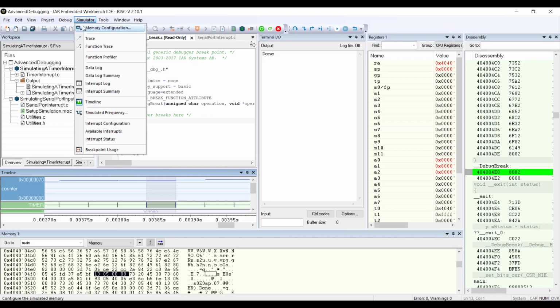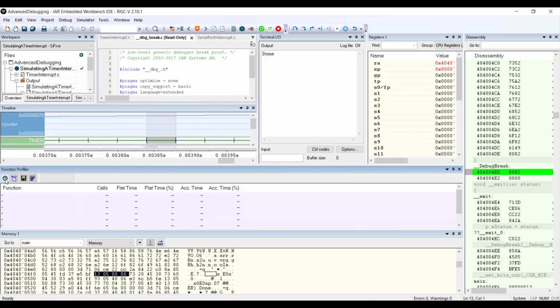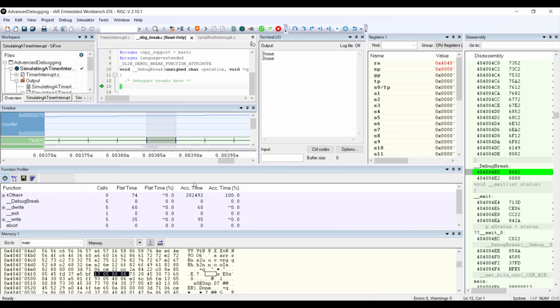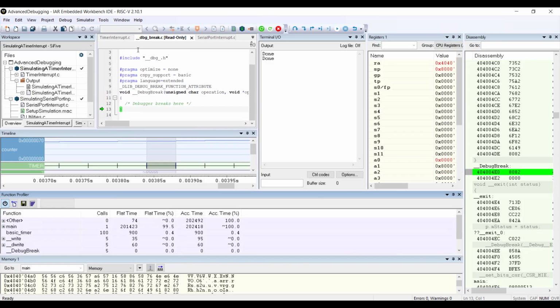But of course, you have more capabilities available here. For example, if you enable the function profiler, you can even see where you're spending most of your time in the application. So this gives you very good information and a reference. We can see that most of the time we are spending in main, it's just a loop inside main, but there are some other functions that are listed here in the list. So very powerful, very useful. So this is the IAR Embedded Workbench.